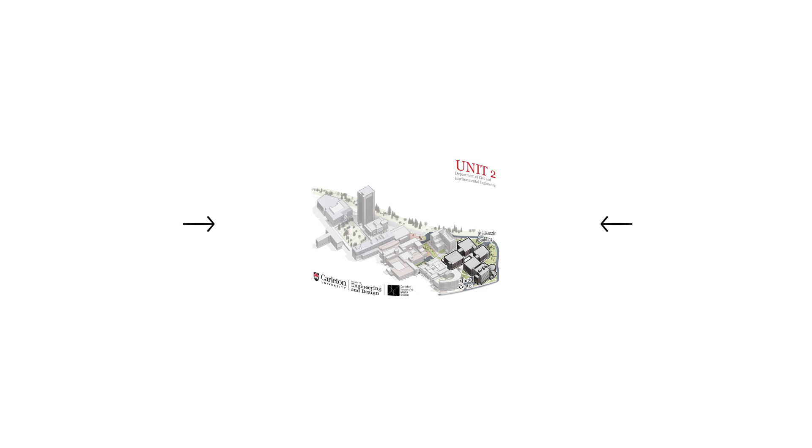During our tour we will walk through campus, enter labs, discuss the equipment, and hear from current students about their experience. Each of our destinations will be marked with a red sphere and have been captured within a 360-degree photosphere, which enables you to pan around the three-dimensional space. During our transitions from room to room, I encourage you to ask any questions you have about engineering and design at Carleton.